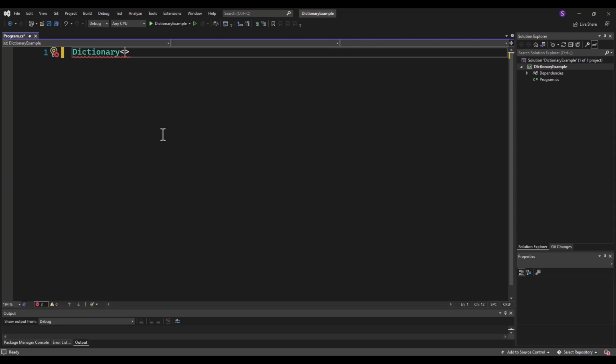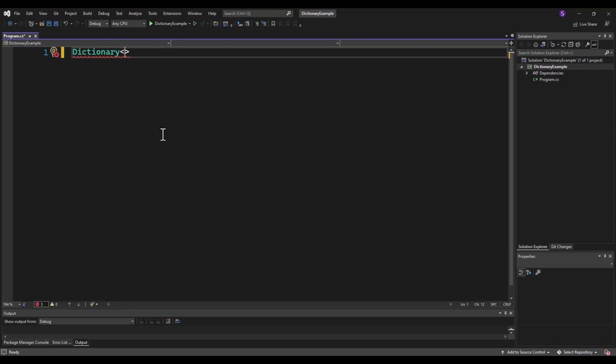The first one is what type of data the key is. Remember, the key is like when you're looking up a word in a dictionary. The word you're looking up is the key. Then we're going to have another type for the value, which is the definition of the word. Once you look up the word anti-disestablishmentarianism, then you can see the definition that goes along with that word. That definition is the value.